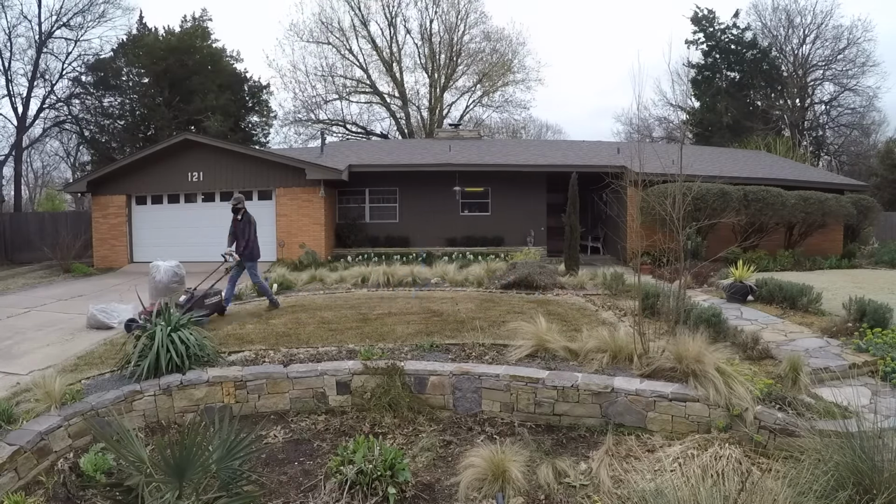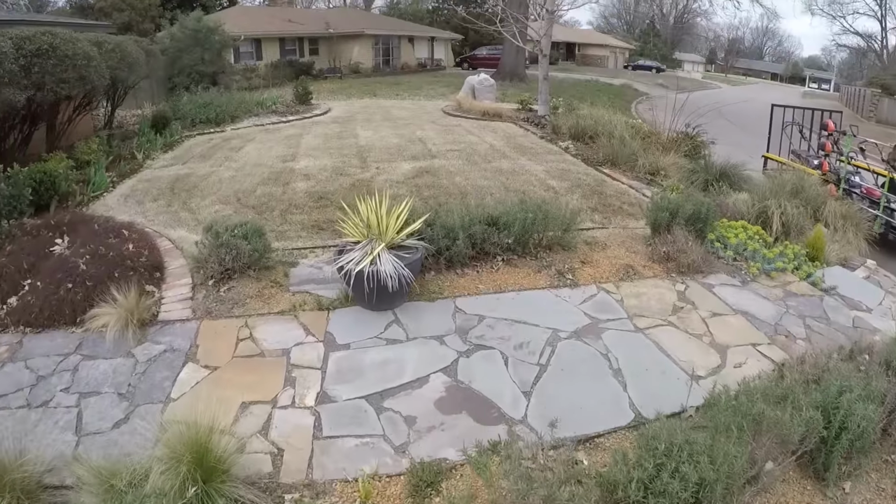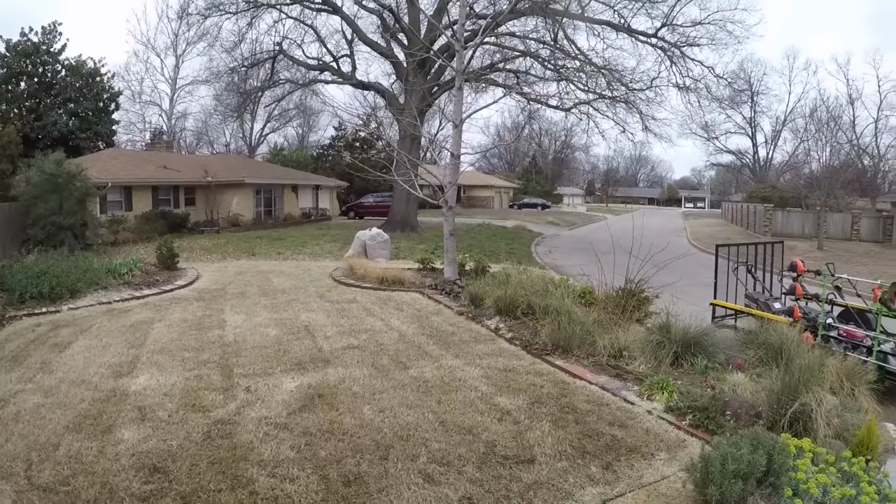All right, guys, so we just finished up the scalping in the front. I did have to double cut it because this grass is Zoysia. It's way thicker than Bermuda, and so I cut it higher the first time, and then I scalped it. And here's the finished product. We just gotta weed eat the beds and blow some grass out. But we ended up with 4 bags.